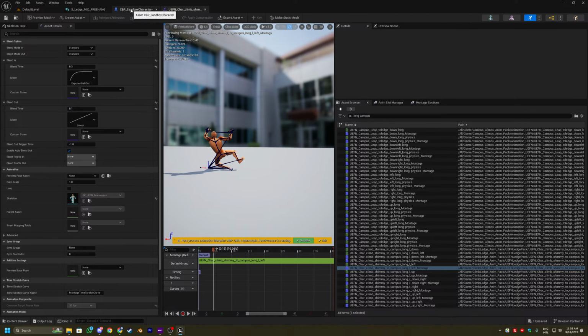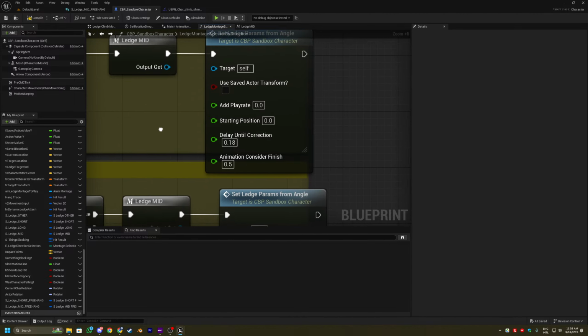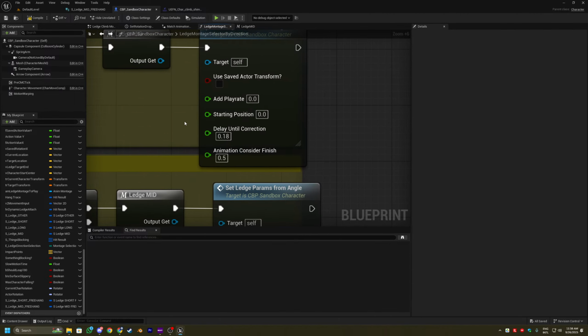So we're going to run a timeline to correct the position of the character. So you really need to specify how many seconds after the animation plays you're going to correct the character's position on the ledge.